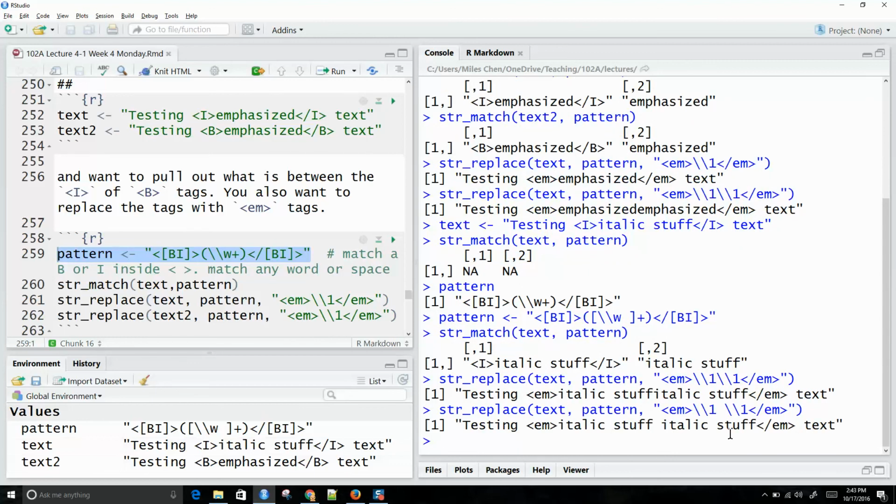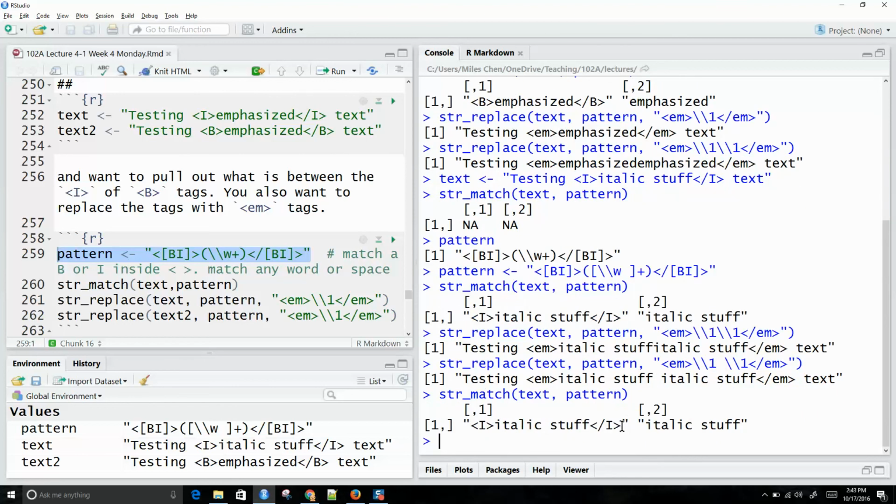Yeah, question? When you do the match, why is it only returning emphasized for the capture group and not the backslash or the B tag? Wait, the \\1? Or the match, for str_match. So it says I found this, this is the entire part that matched, okay?